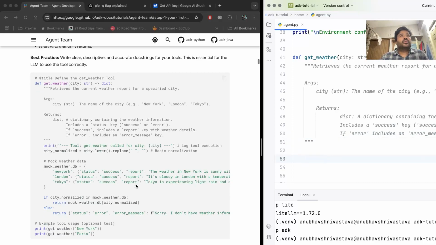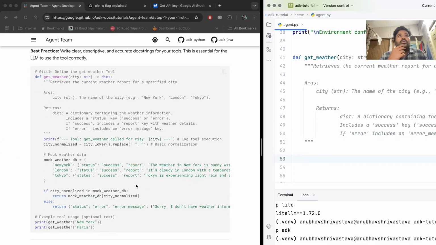What next? Print tool get weather. Acha, this is just printing. F tool call for city.